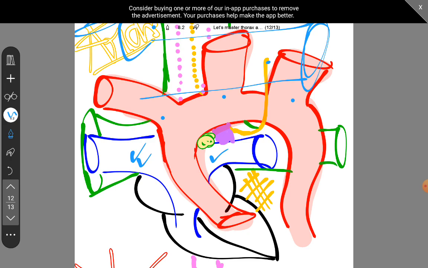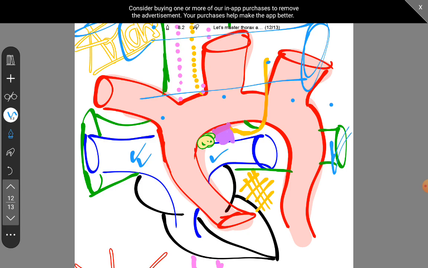One thing you need to know: any site of bifurcation has a plexus. Is that a rule? No, but it will help you in the exam. Since the site of the bifurcation of the pulmonary trunk did have the superficial cardiac plexus, keep that in mind because we'll see another bifurcation with another plexus. And the last one, remember that I wrote it 100 times, so don't do like me. It's the left principal bronchus.